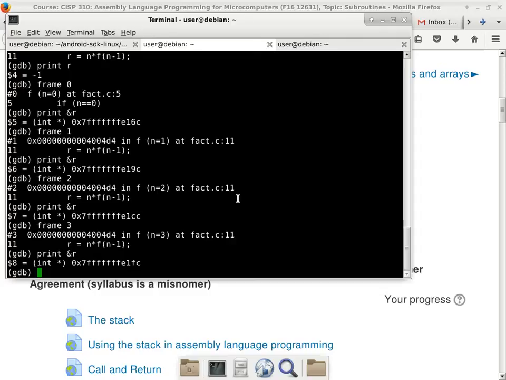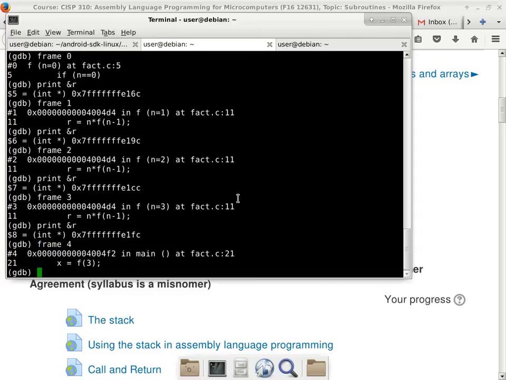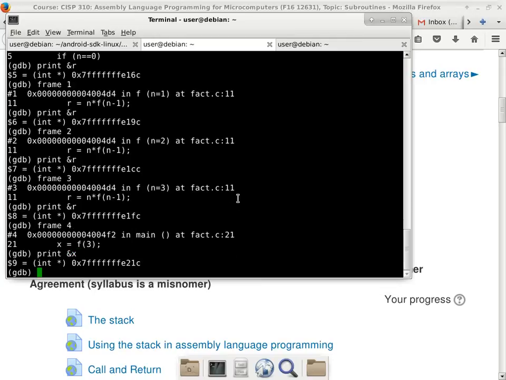Let's check that. So we go to frame 4. We need main, and we ask what is the address of X. Now the pattern doesn't really continue anymore because it doesn't have the same structure, but you can see how local variable x in main has the highest address compared to the R's of f. That's telling you something. When the stack is empty, the address is high up. As you allocate, it goes down. In other words, the stack does not grow up, it grows down. Is the stack contiguous in memory? It is contiguous in memory.